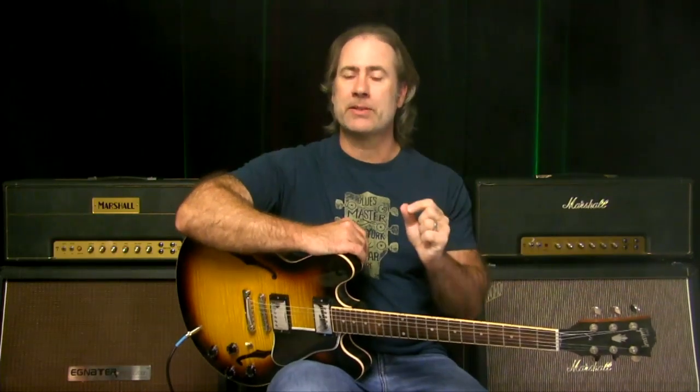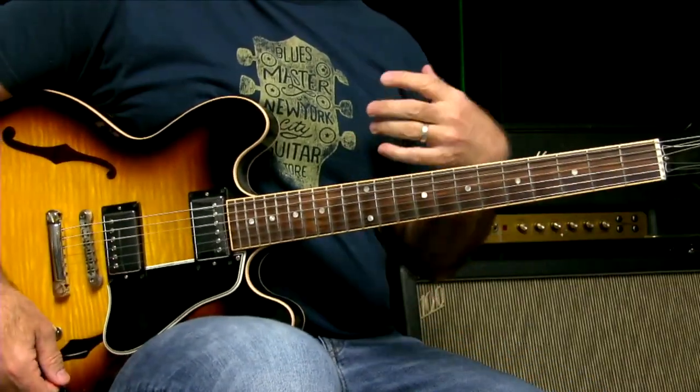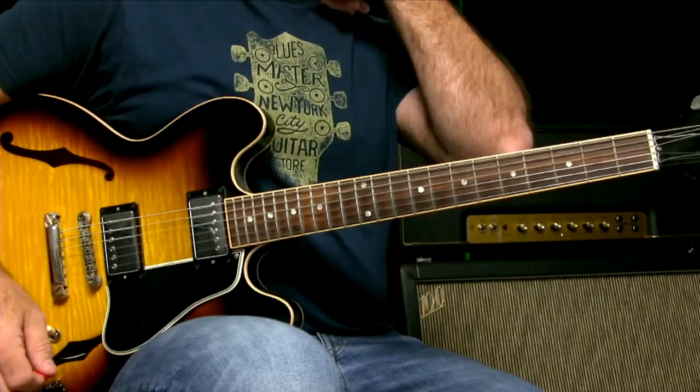The simplest and often most effective way, and I say most effective because I've transcribed thousands and thousands and thousands of bars of music from probably all of your favorite blues guitar players, and 95 to 98% of it is all the minor blues scale or the minor pentatonic scale. And there's really no difference between the two. They are what I call functionally equivalent.